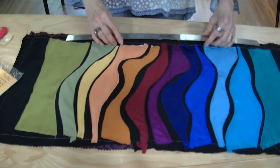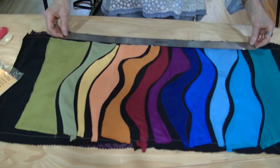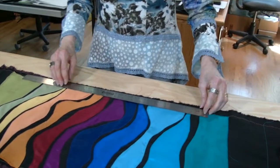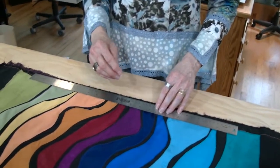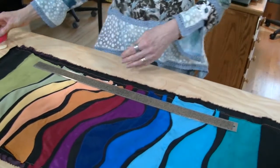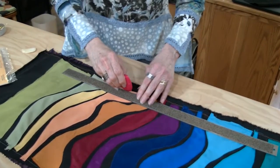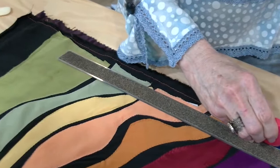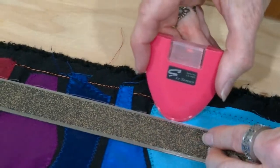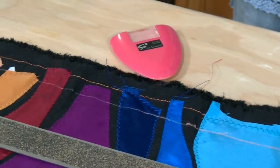I'll start on one edge using a long rule — or it could be a long folded-up piece of paper. I want to put it to the point where it covers up all the raggedy junk and I'm roughly parallel to what would be my sewing line. I don't want to mark there because it might show, so I'll flip the ruler over and mark a line on this side of it. We'll mark this and see how much of it shows.